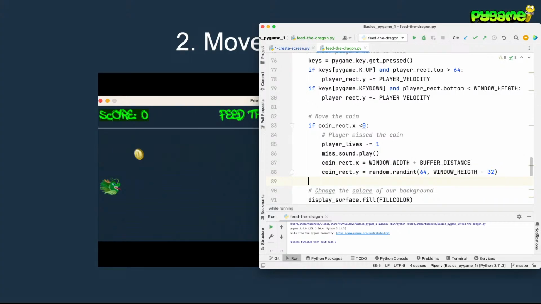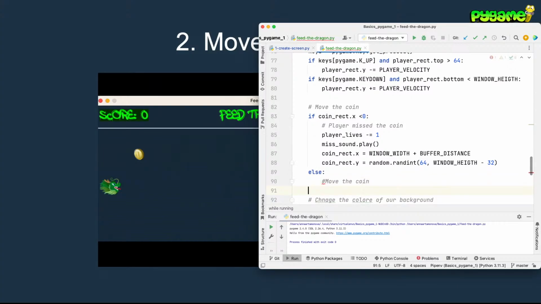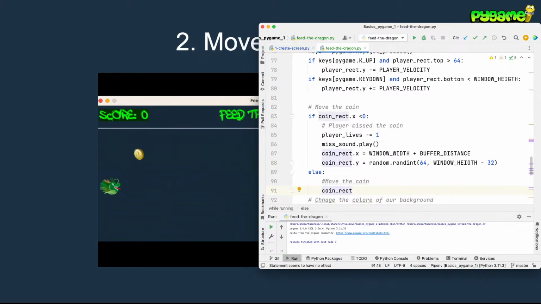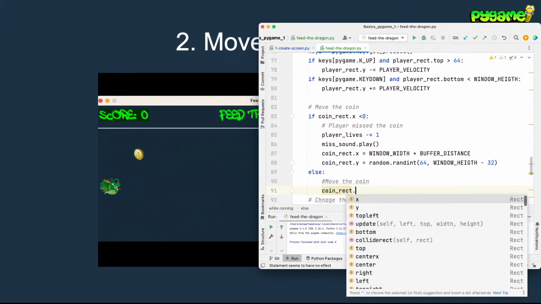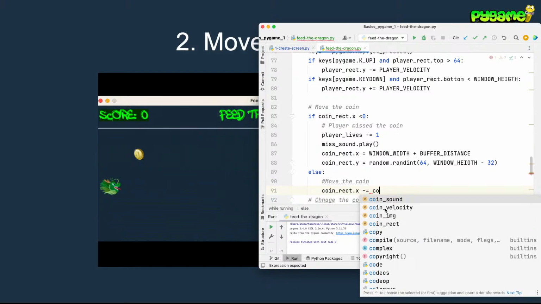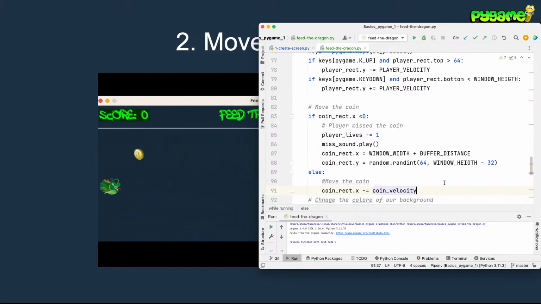And the else, just move the coin. Okay, coin rect dot x minus coin velocity.